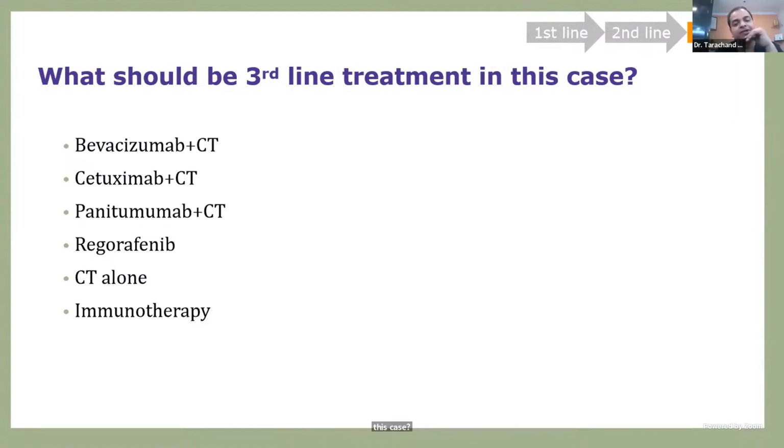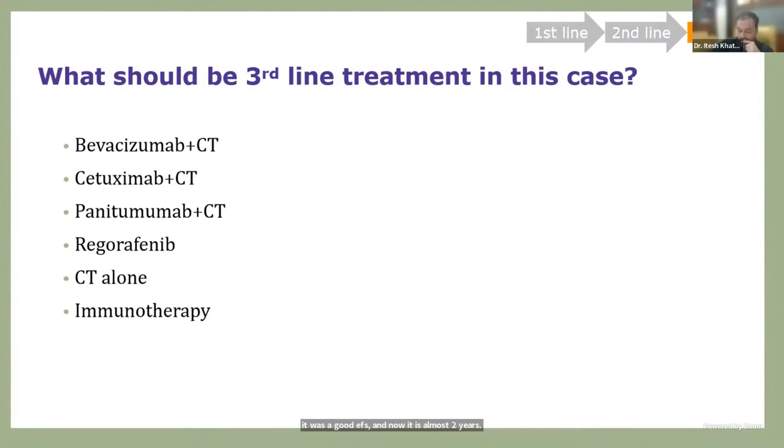I think we can go with all the options as correct except immunotherapy, in these cases, because after progression we can continue the bevacizumab. I don't remember the trial also in the second line after the progression. And second, we have given cetuximab till 2017 only, and then bevacizumab. So we can add cetuximab now with the chemotherapy also. That is also showing a good PFS with cetuximab at that time, and now almost around 2 years have gone.